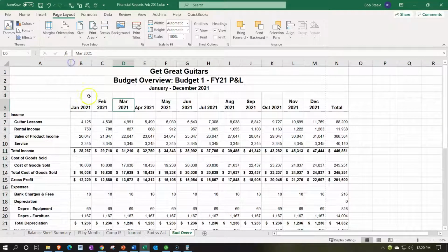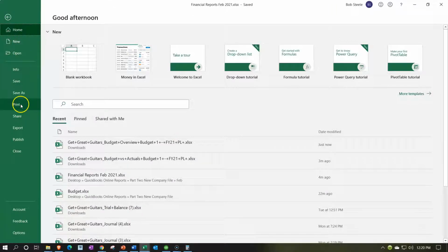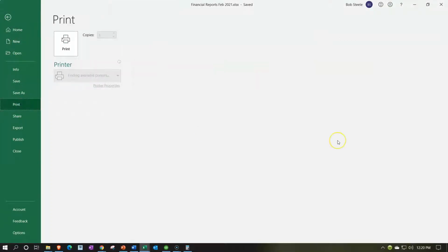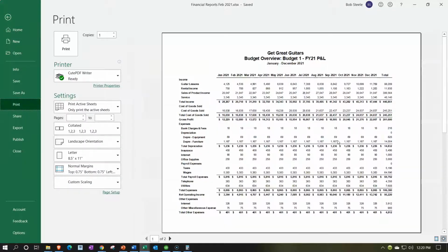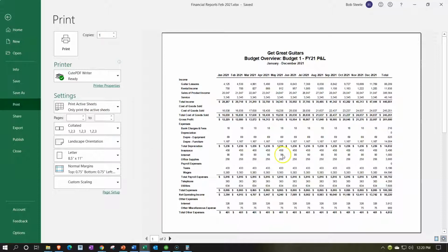So again, we could lower these down, but then maybe I'll just go right to scale it down, and there it is. Now I'm at 95. Let's check it out on the page, and then let's export it to a PDF file now. So we're going to go to the File tab over here, and let's go ahead and printing options and see what it looks like with these last two. I'm going to go to the whole workbook. So let's print the whole workbook.